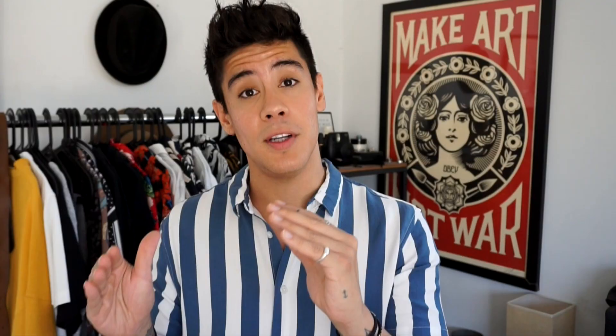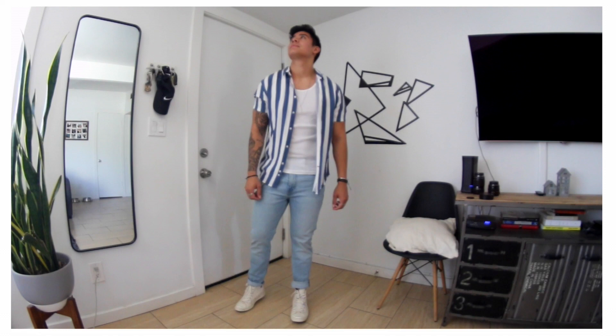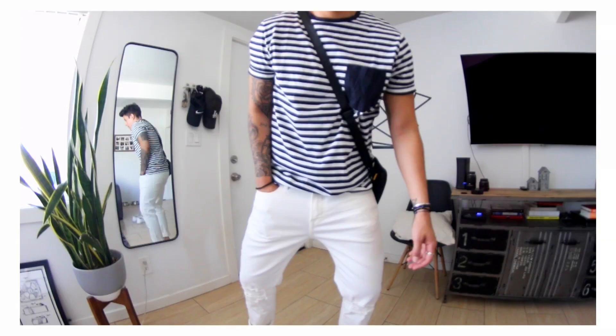Not only can you wear stripes during the daytime, but they're also really versatile — you can wear them for evening and nighttime too. If you're going for vertical stripes, it's a great and flattering pattern for everybody — it makes you look taller and leaner. I would suggest investing in a really good striped shirt or striped jumper, and if you don't like striped shirts you can also opt for striped pants, which is another huge trend. I myself really love striped cut-off pants, especially for spring and summer.